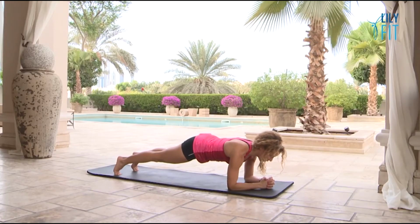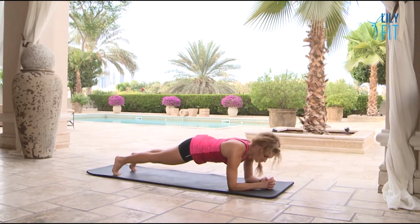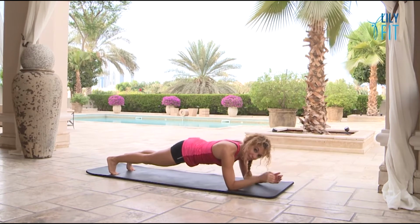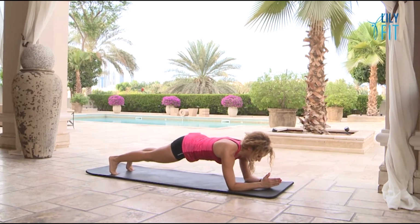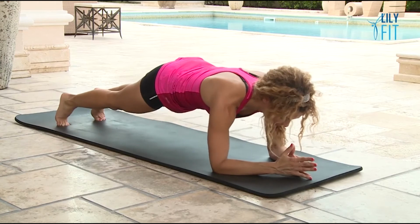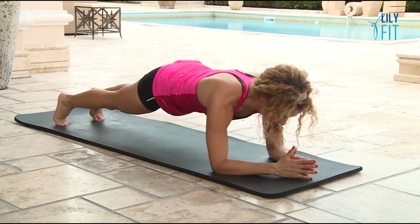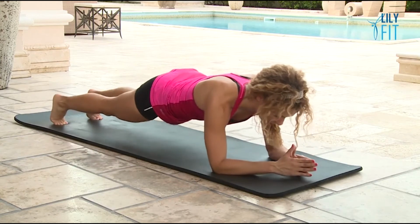We're gonna rock forward and back. Forward, back. Rock forward towards your toes, then calf stretch. Forward. You have to stay like a dart with your spine, not letting the bottom go up and down. You just stay nice and long. You're working your core muscles as well as your upper body here. 5, 4, 3, 2, 1. Rest.